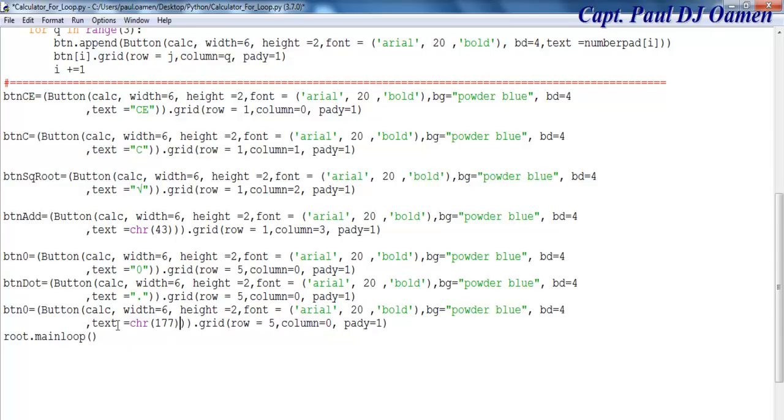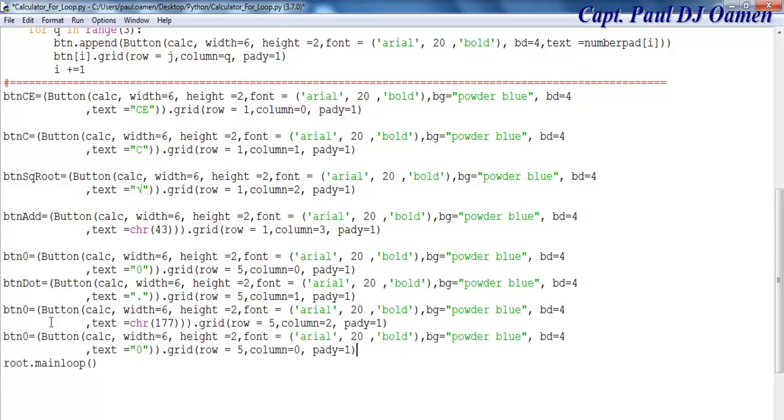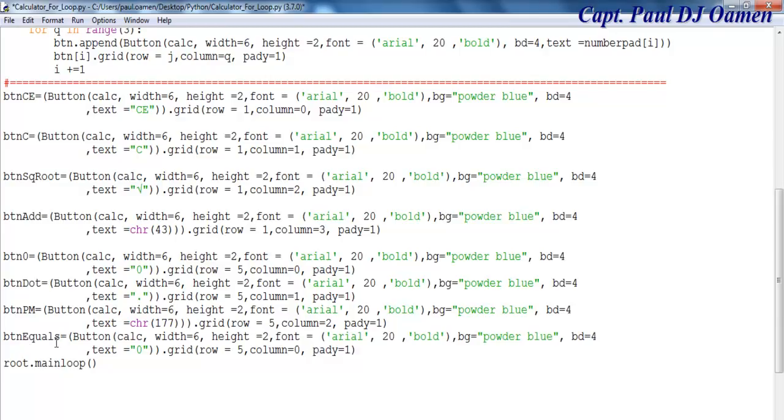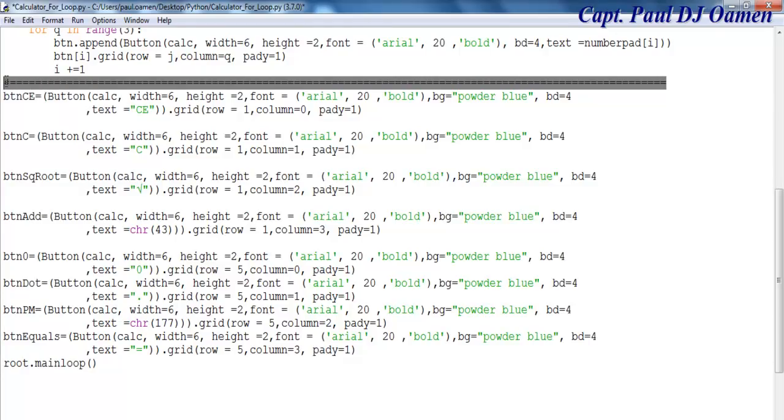There we go. And if this one is, that would be 1, and this would be in column 2. Then we need equals. Come right down, paste that in there. This is the ASCII character plus minus PM. This is equals. Okay, enter equals here, and this will be 3. There we go. So if I run it now, let's divide this thing, so that's okay.